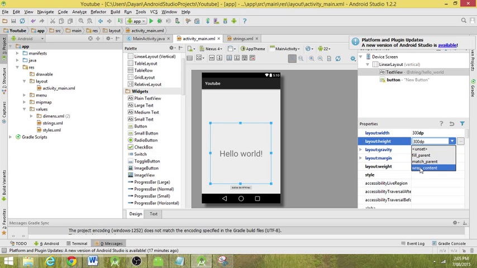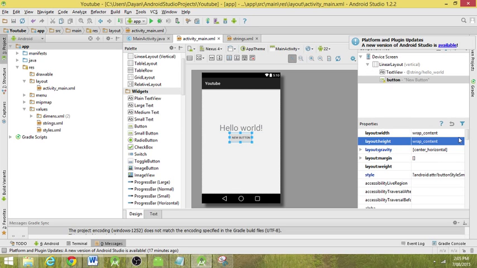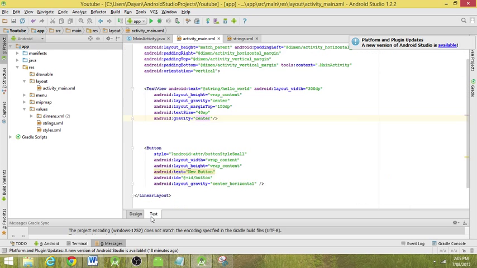We don't want fill parent either because it will push everything out of screen. We want it to, well, hang on, want it to wrap content. Now this one, we don't really need it to be just wrap content. We want to be able to scale it. So we can actually do this here, or we could do it in the text field where it's got wrap content.